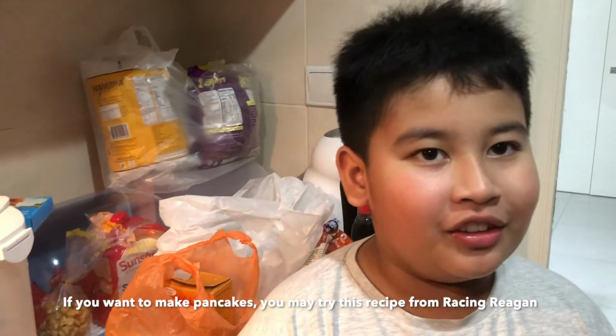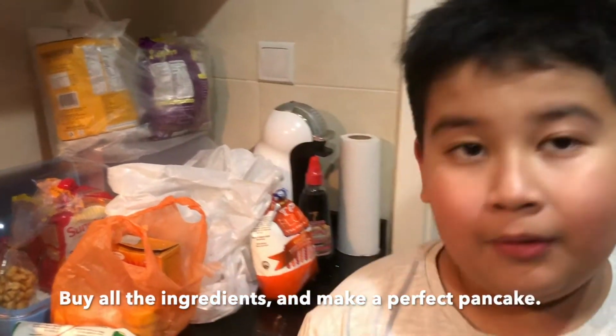So guys, remember, if you want to make this recipe, you can watch Racing Reagan. Buy all the ingredients and make a perfect pancake.